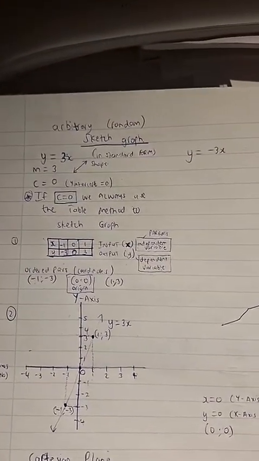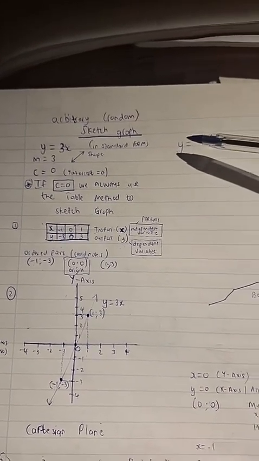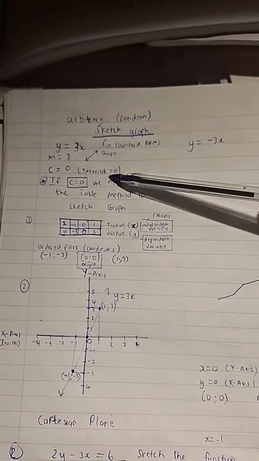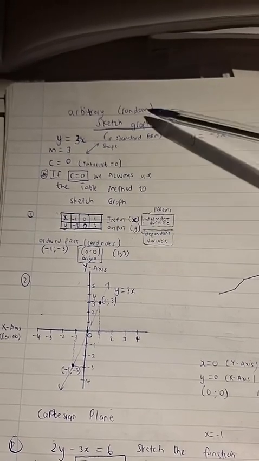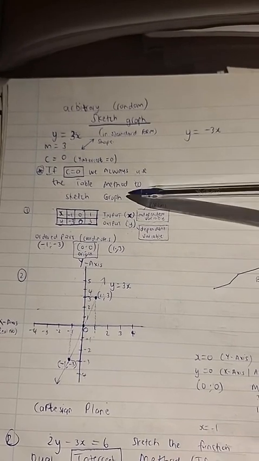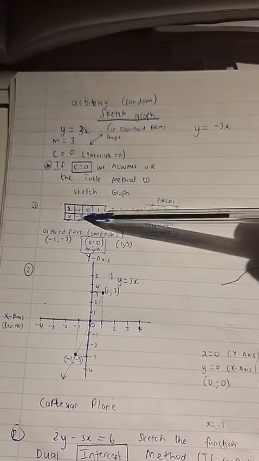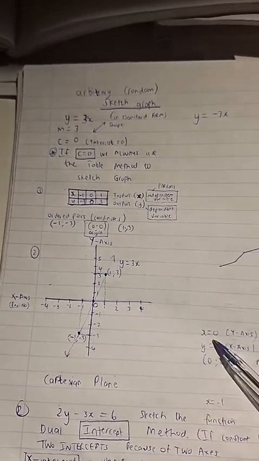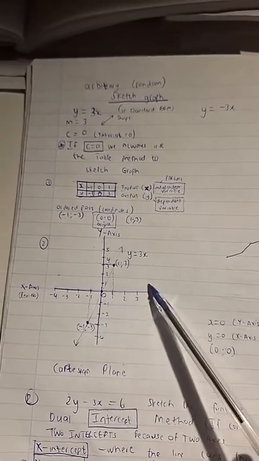Right, so that is the top part, where we sketched the graph where c is evidently 0 using the table method. When c is equal to 0, we don't waste our time, we use the table. We can use the arbitrary points -1, 0, and 1 so that we can get corresponding y values, ordered pairs, and sketch. And remember, you have to make sure that the points are equally spaced so that your sketch can come out nice.